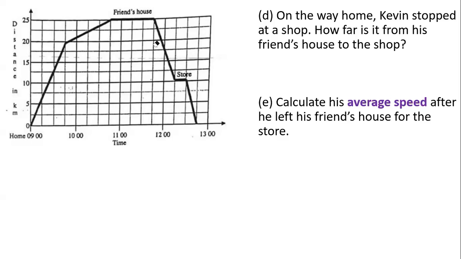Anyone else? On the way home, Kevin stopped at the shop. How far is it from his friend's house? I got 15 kilometers. I think I know how to get the answer. Go ahead, Antoine. How did you get your answer? I didn't get my answer yet. I think you're supposed to wait for him to finish explaining it, and then write the answer down.